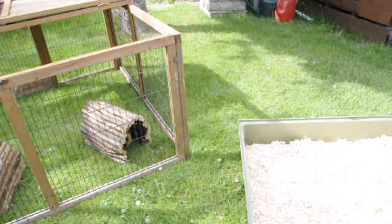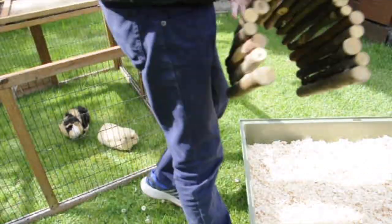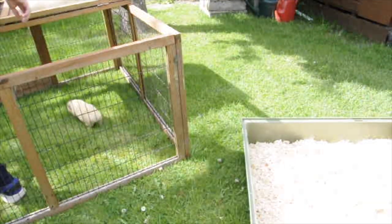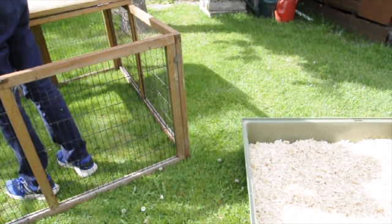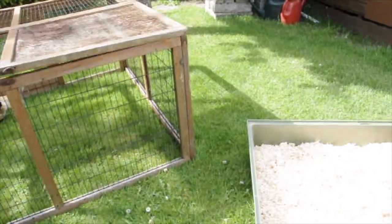Which pig should we get out first? Toffee or Spike? Or the huts? Alright, piggies. There you go. Hello. Right, Spike, because you're the craziest. Or should I say Toffee, because she ran away, didn't she? Under that shed. Actually, let's go and show them quickly what actually happened.